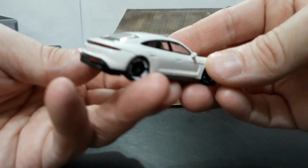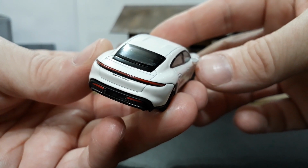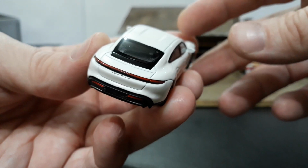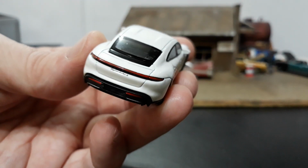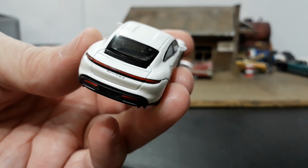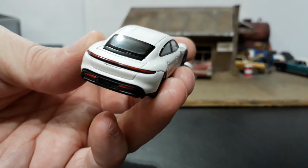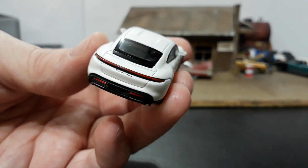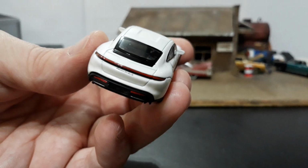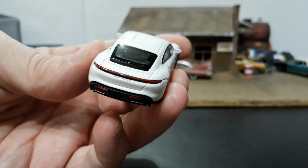Very respectable machine. Then the back side has the tail light, and this is one of the first where Mini GT just painted the tail light, but I think that was because of trying to keep the consistency, and it's so narrow that it would be hard to put a red acrylic lens all the way across, and instead of just doing the ends, like the wraparounds on the fender, they just wanted it consistent, and I think that's why they painted the whole thing. Nice job with the Taycan Turbo S emblem on the rear deck lid, and then in the rear valence, you have some kind of marker lights there.